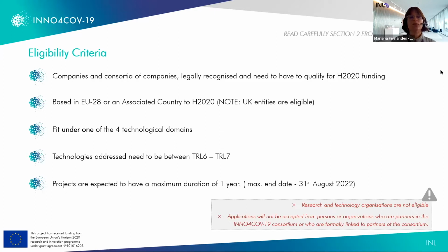And so here you also have to comply with some other specific criteria in terms of the type of applicant that you can check also in our guide for applicants. You have to not have been convicted for fraudulent behavior, for instance, and you have to be a company that is not under a liquidation situation and so on. So you can check all these specificities in the guide for applicants.